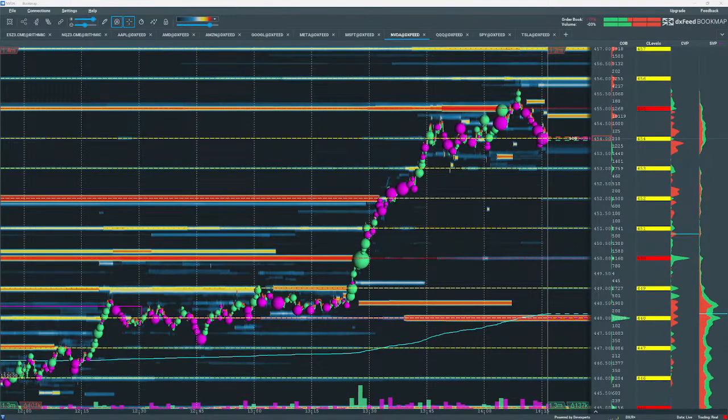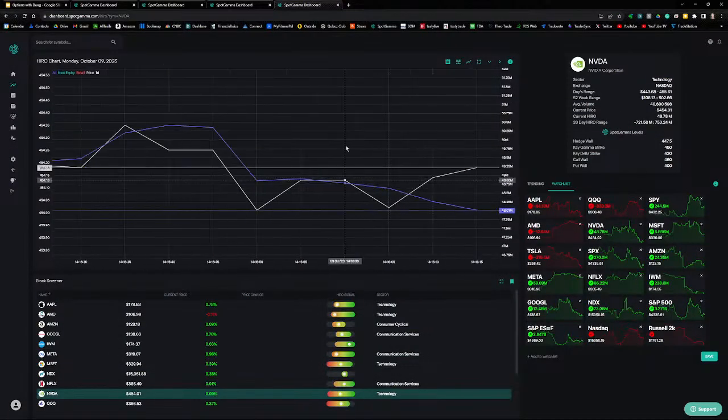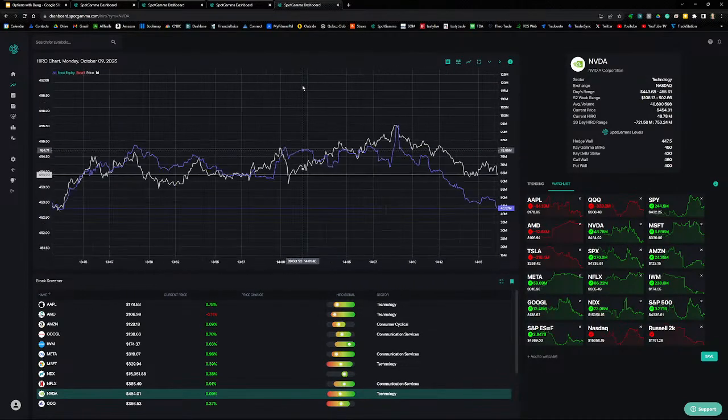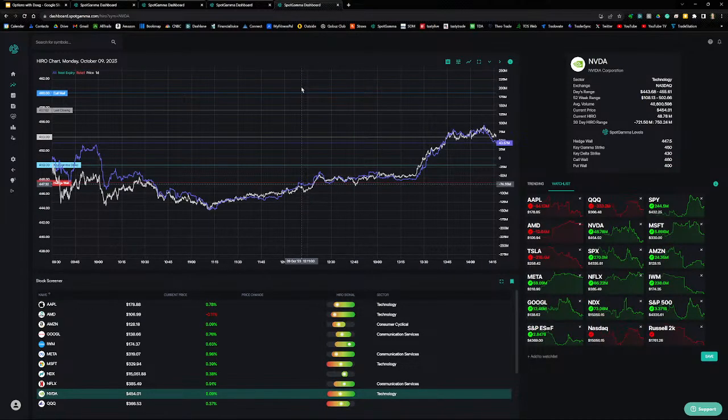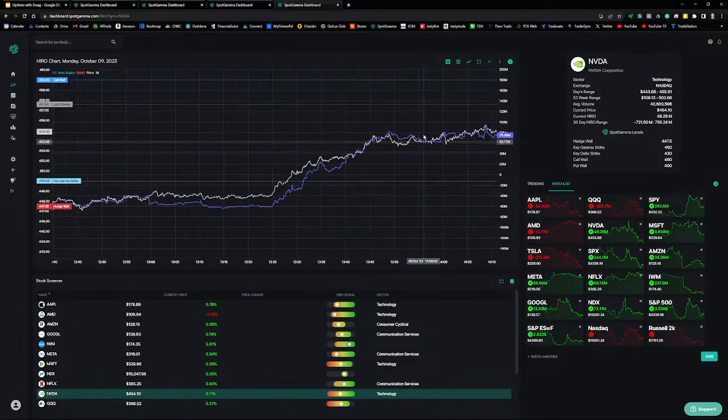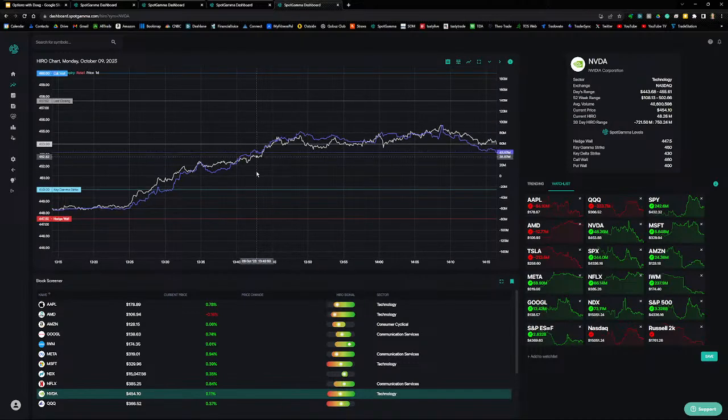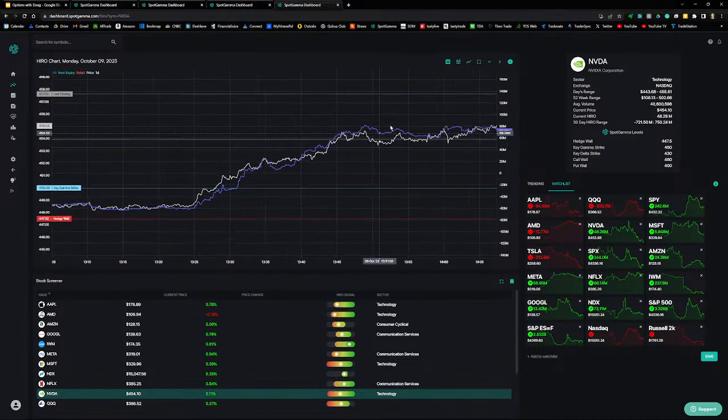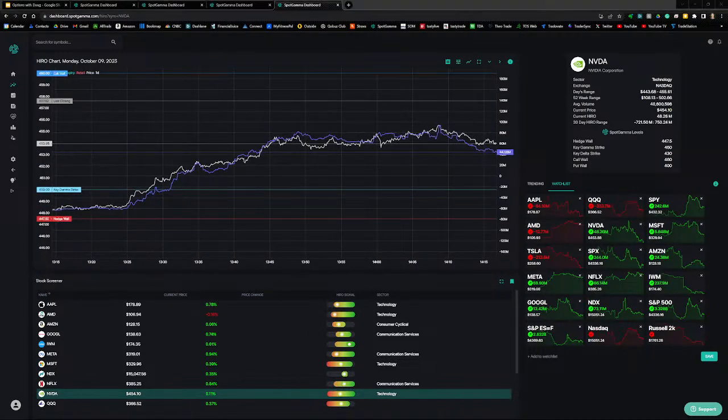Let's go back to Hero. Zoom back out. All right, so 460 is the call wall. So that's the next higher level of significant gamma. And notice right now that right around 455, options traders have taken their foot off the gas. Now price consolidating, maybe moving a little bit lower.